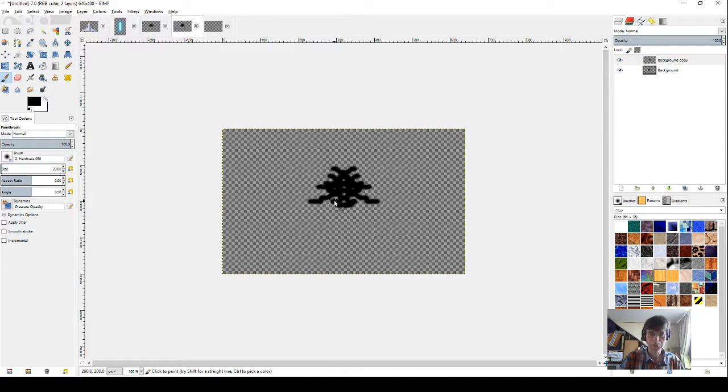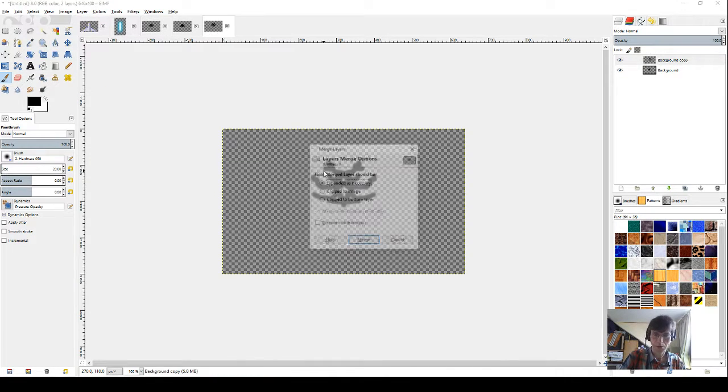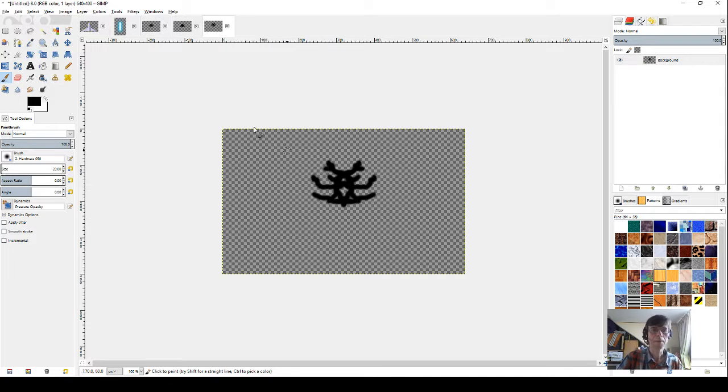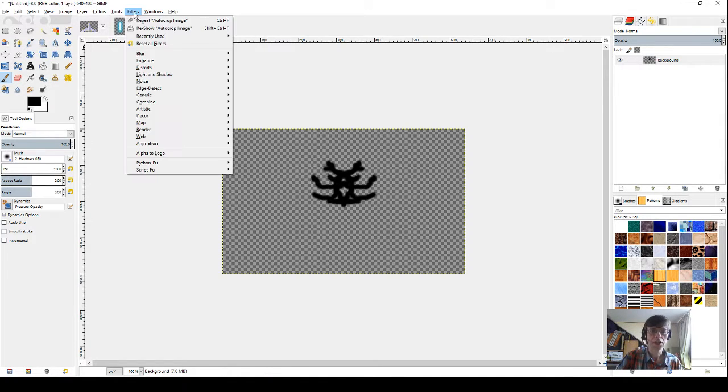Duplicate the layer, flip the layer, merge them together. And that's the nice thing about doing this. Every time I do it, it turns out with totally different sprites. Duplicate, flip, merge. Okay. Now we can finally put the neon filter on that.